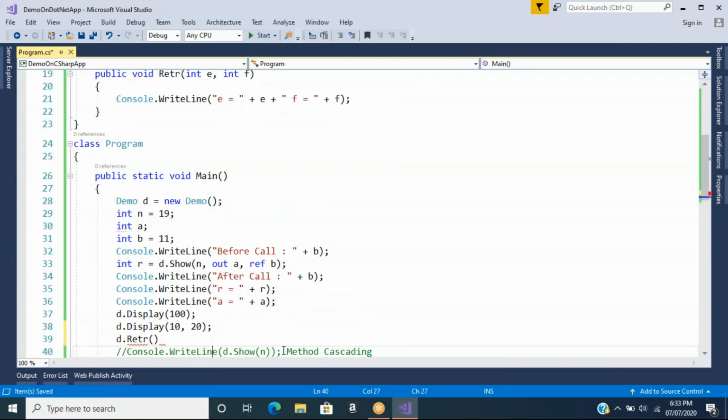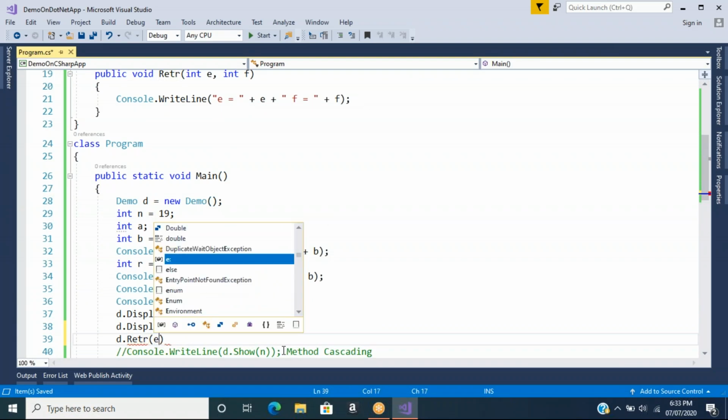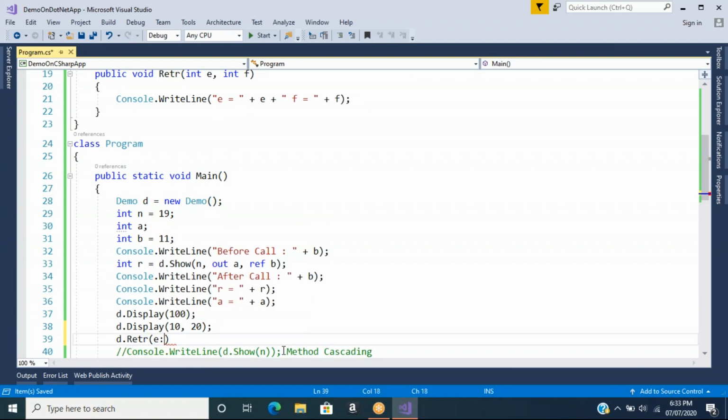So to provide values directly, here we say e colon 17, f colon 27. This is what you call named parameters.